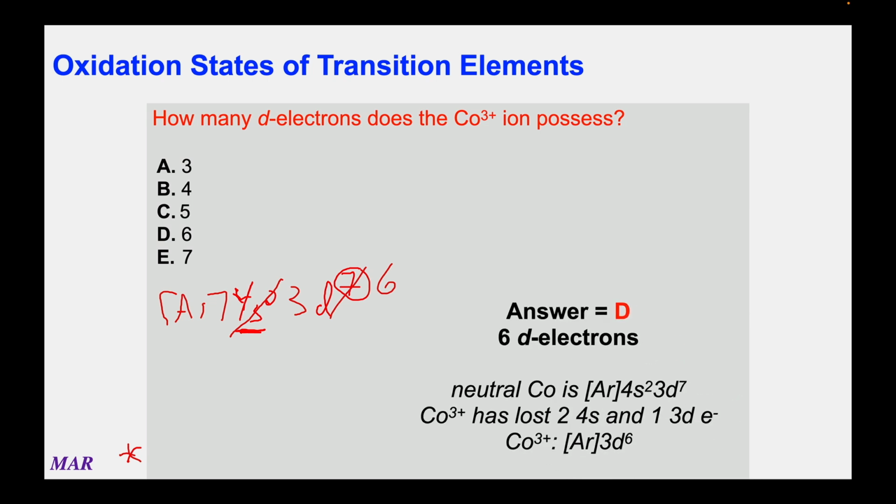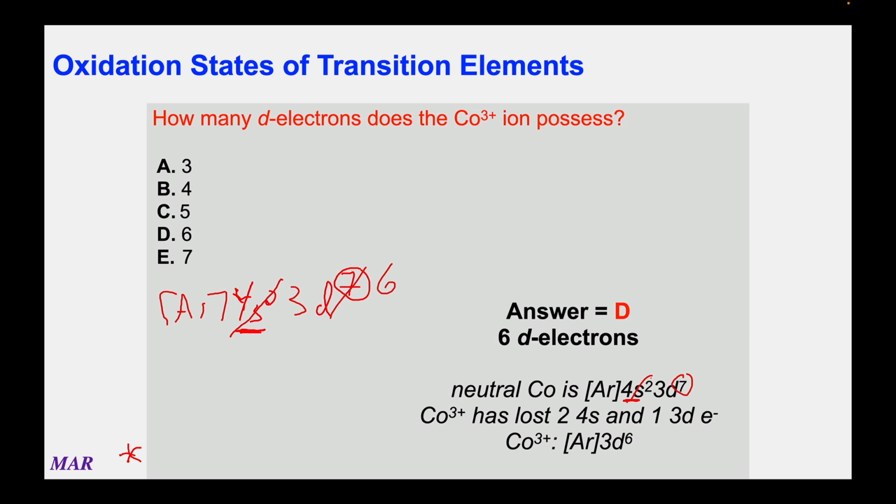So here's a little bit better representation of all this. Neutral cobalt, as we saw, is argon 4s2 3d7. If you're going to take away 3 electrons, the first 2 will come out of the higher n, the 4s electrons. So both of the 4s electrons are out first. Then, if you have any more to take out, you can take them out of 3d. So since we're taking away 3 electrons, we'll take them first out of 4s2. We'll then lower the 7 down to 6. Argon 3d6 would be the electron configuration for cobalt 3+.